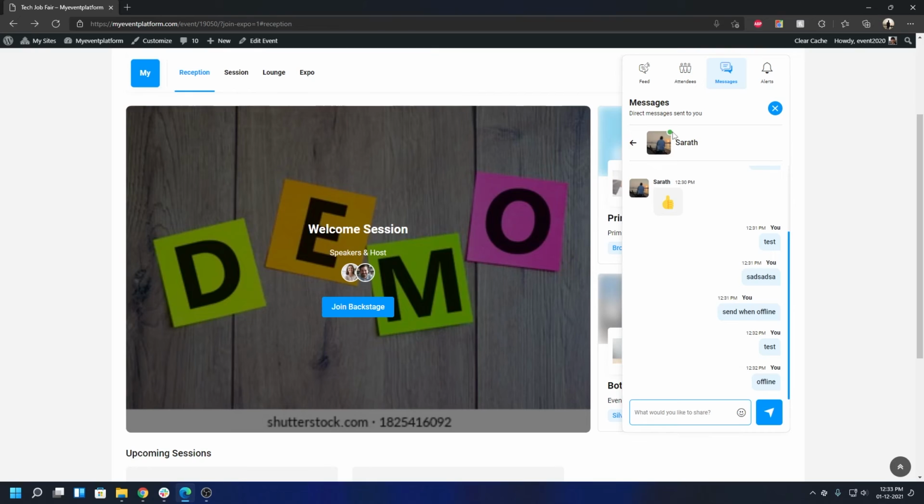So that's how seamlessly it works across two attendees in the expo area in terms of direct messaging. This is a little feature, and I don't think it deserves much explanation. What it allows you to do is chat with other attendees. That's pretty much how simple it is. And it has support for offline messaging, with a real-time indicator, of course. So that pretty much sums it up for this video.